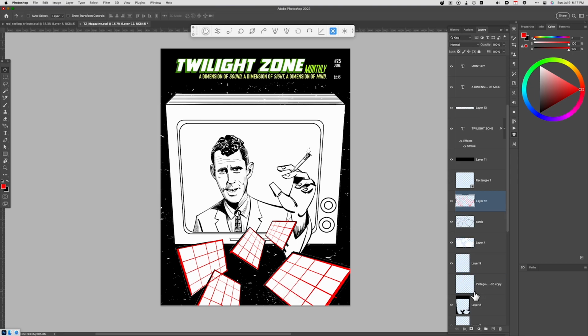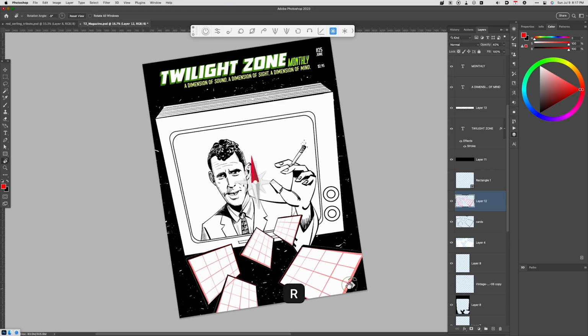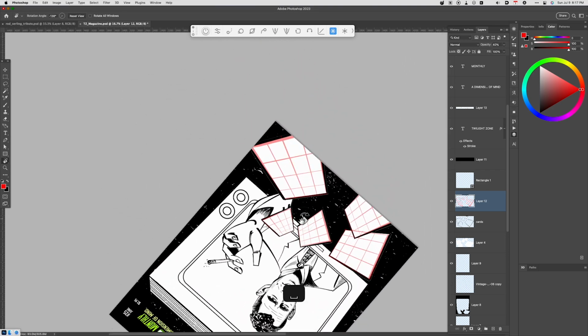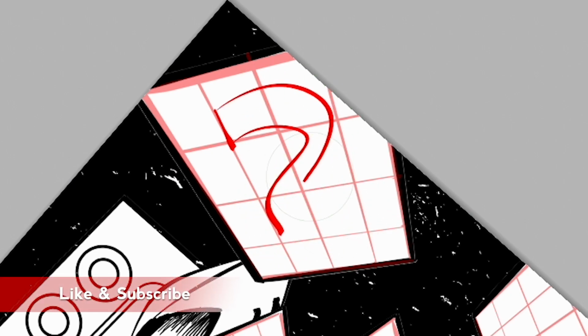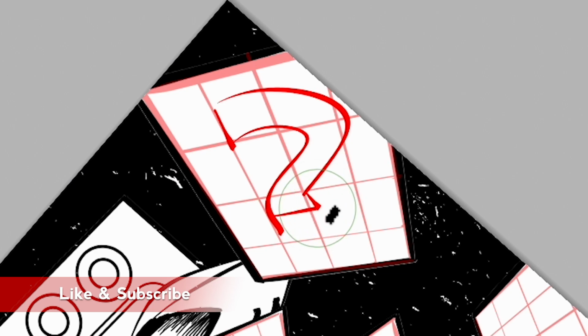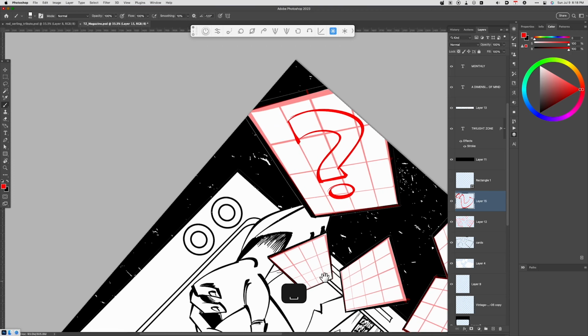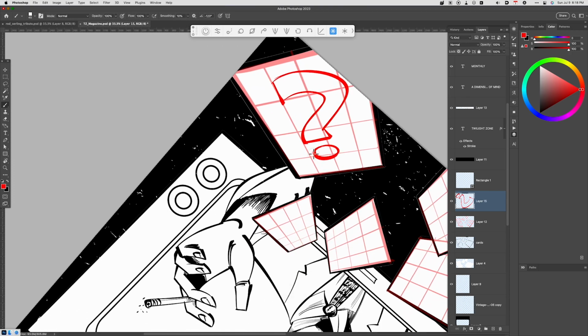I'm going to merge, and then I'm going to drop the opacity on those layers. And now I'm going to rotate the canvas and start drawing a few things. So the big takeaway with this particular video is use the grid, because it can really help you when it comes to placing objects in a more convincing or believable way. Obviously the grid is a trapezoidal shape. I'm drawing cards here. I'm not drawing anything that's 3-dimensional, so that makes it a little bit easier, I think.